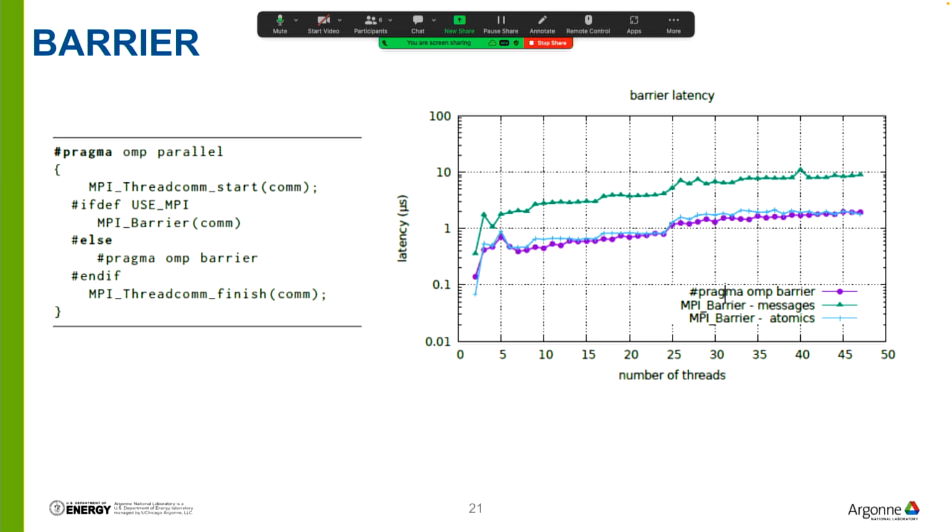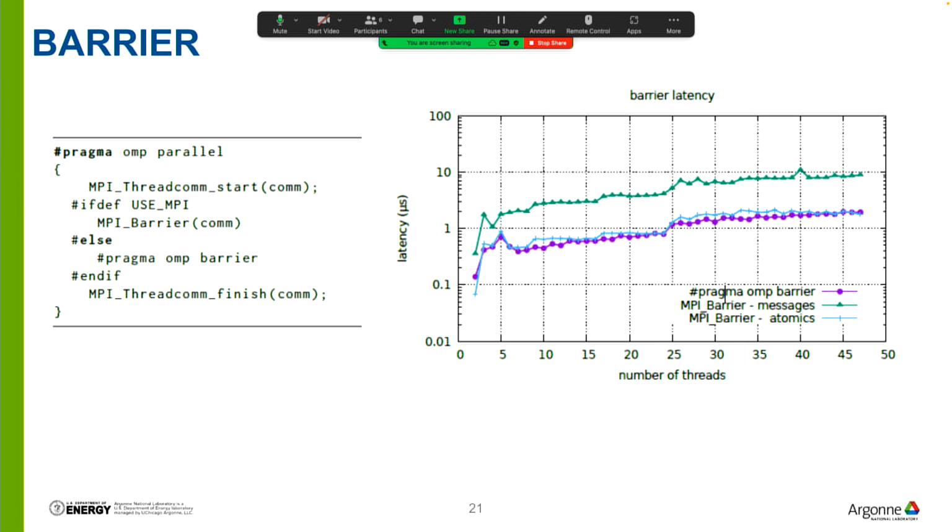The thread barrier performs much better than the green default MPI implementation. The reason is MPI barrier uses zero-sized point-to-point messages, and the point-to-point messages have a message envelope, so there is overhead compared to this simple message latency.